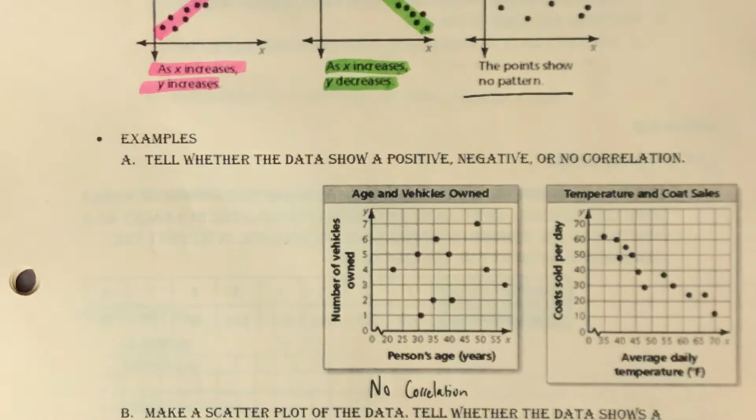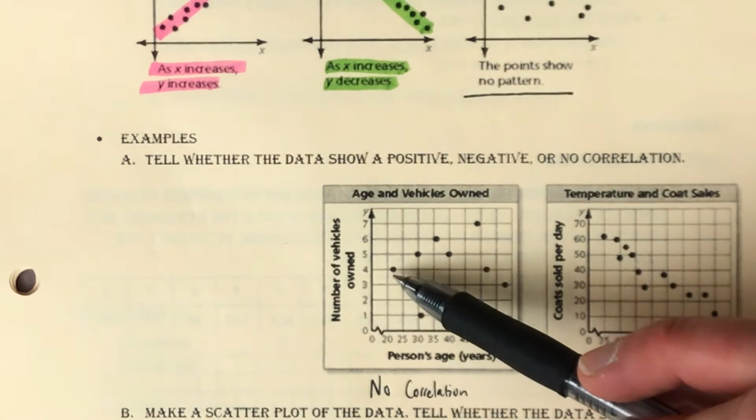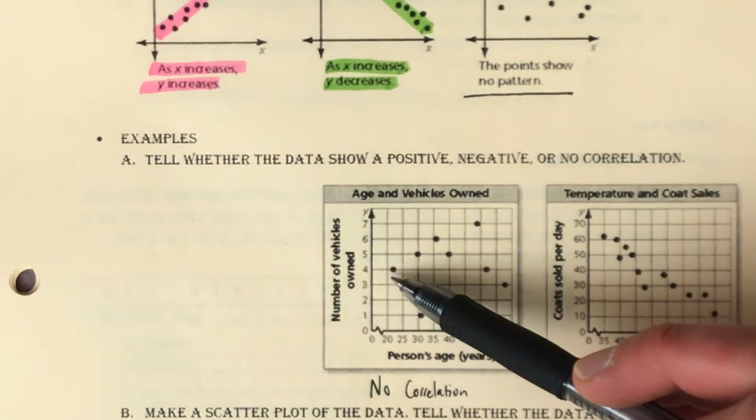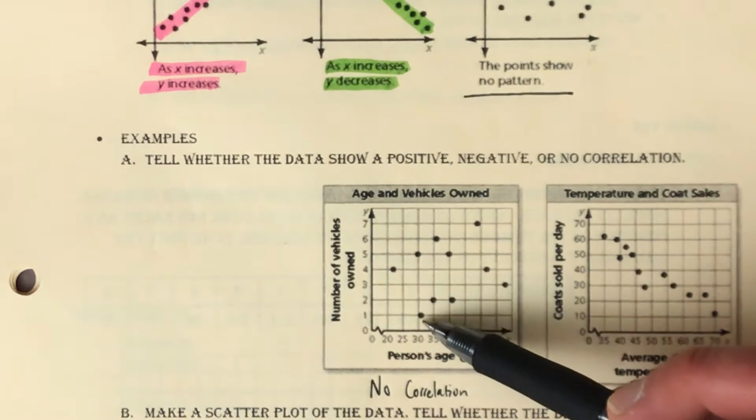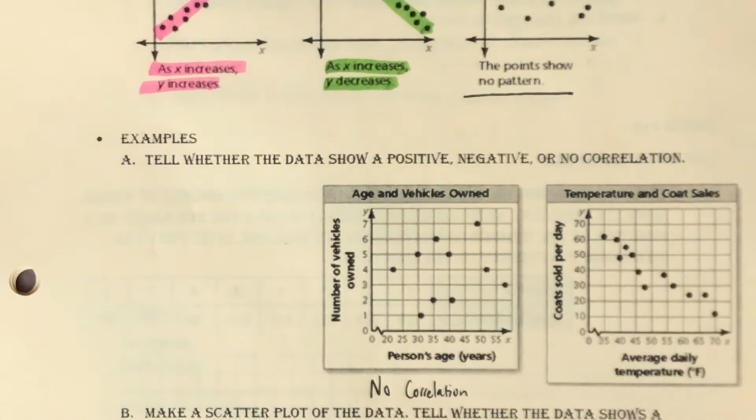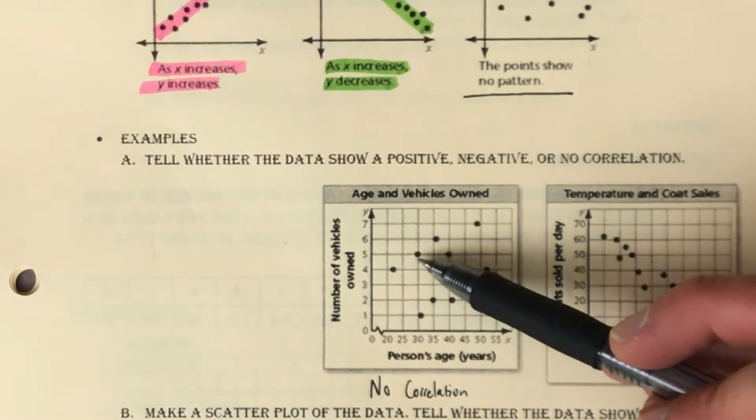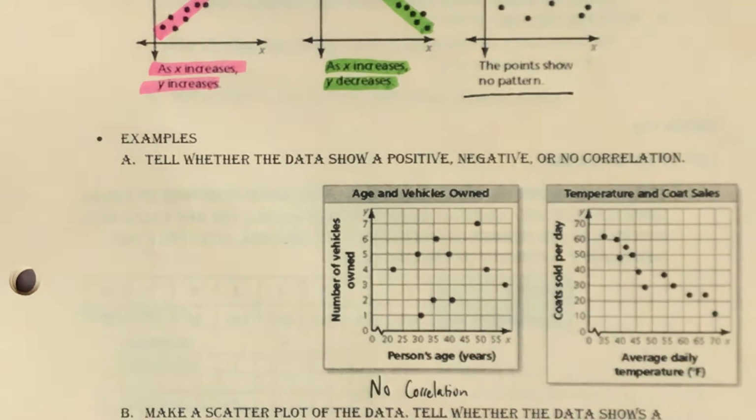Because again, remember, this person right here who's about 21, 22 years old, they've owned 4 vehicles. This person right here, they're 31 and they've only owned 1 vehicle, right? This person right here, they're 30 and they've owned 5 vehicles. So it's kind of all over the map. And if you think about it, how many vehicles you've owned depends on how well you maintained the vehicle, whether you had any accidents. There's a lot of things that play into that. So no correlation is really happening between those two pieces of information.